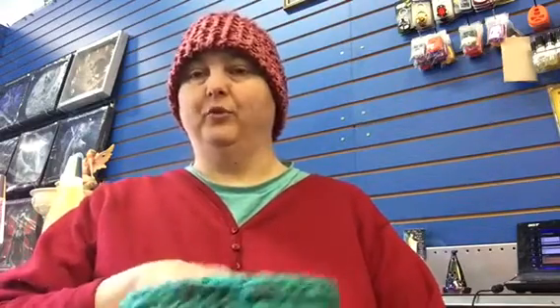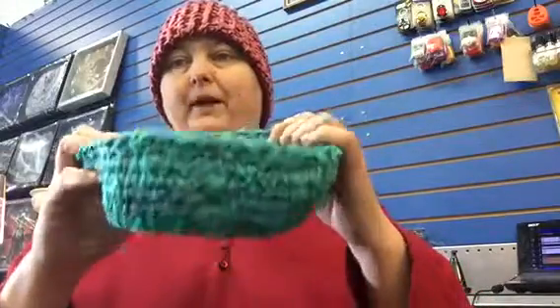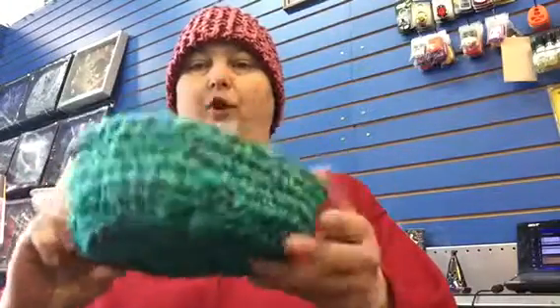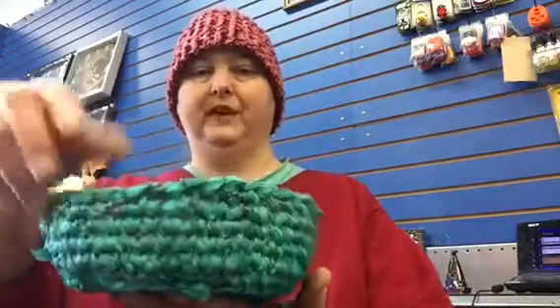The pattern that came with the subscription this month was for a bowl. I know I got a tail in here — I need to finish weaving it in. But I made this bowl and it looks really cool. This was the whole ball of yarn that they sent, and I don't think it made it all the way around — I know it didn't make it all the way around.